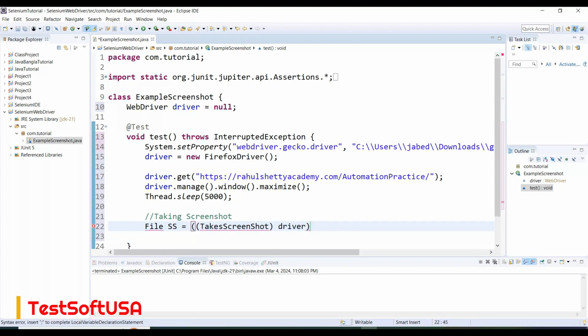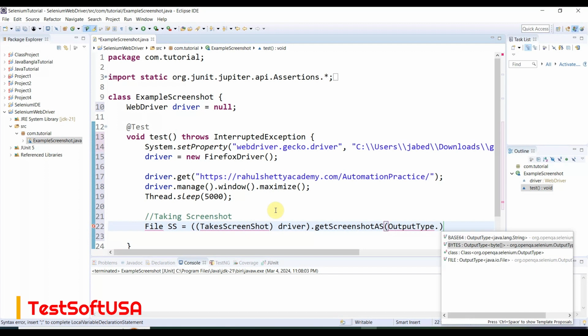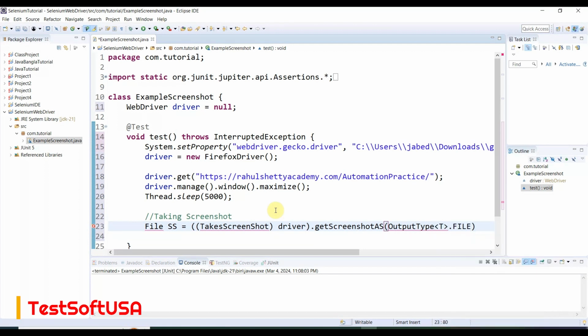TakesScreenshot, driver dot getScreenshotAs, OutputType dot FILE. So basically this script will take the screenshot.